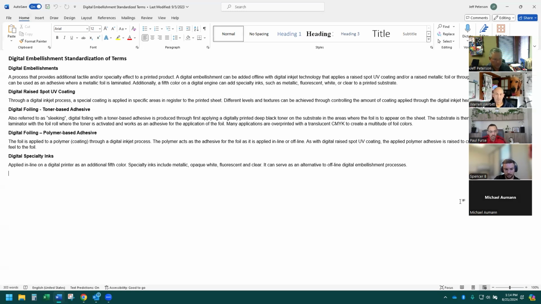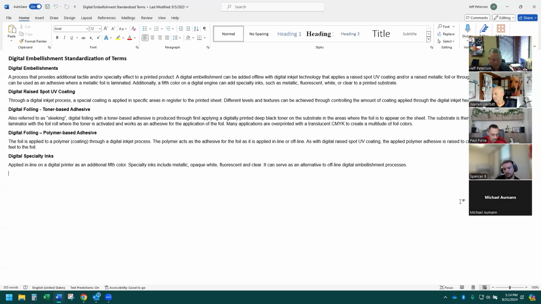The one part that I think, when we talk about digital foiling, to call it inkjet, the inkjet is the process for sure, but it's not the base that's going on. Meaning, if we want to stay with a toner based adhesive, we call it inkjet adhesive, it's not as descriptive.